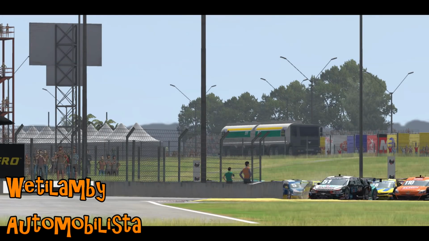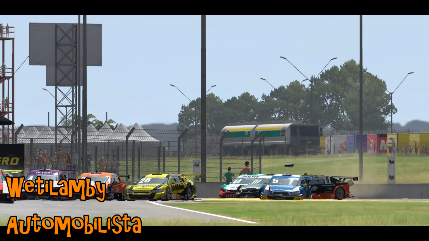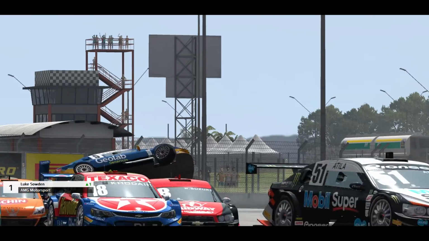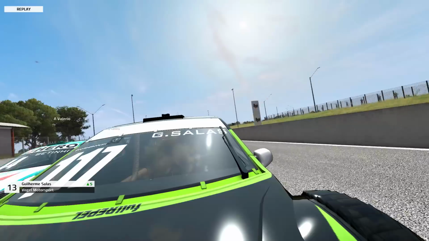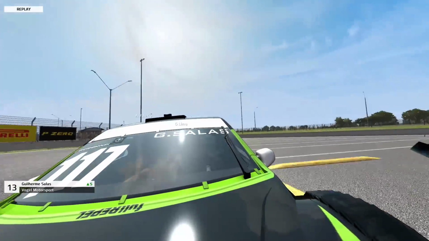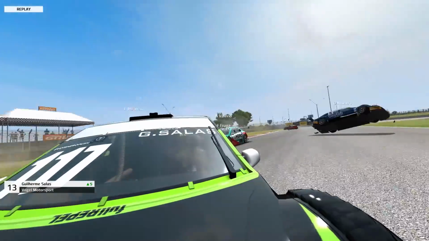And finally, Wet Island Nami on Automobilista with the Brazilian touring cars going for a bounce across the curb, straight back into the pack of cars. Surprisingly, only a few vehicles involved in such a big crash. It is an impressive mid-air torpedo, though, from the blue and orange car.